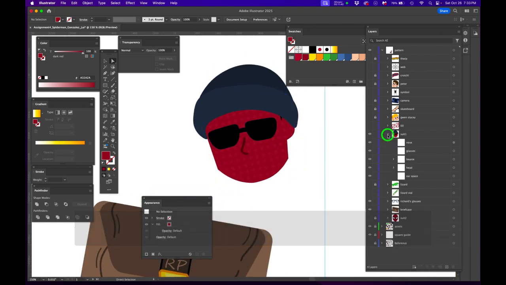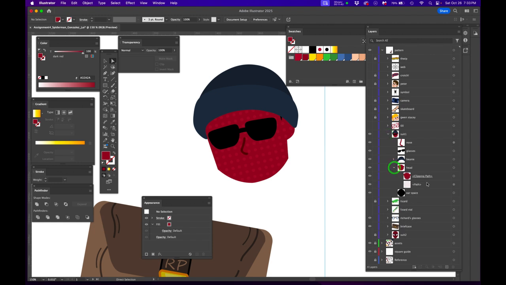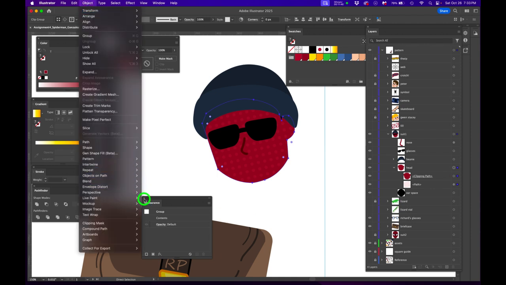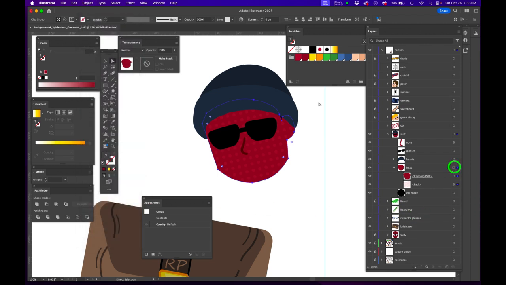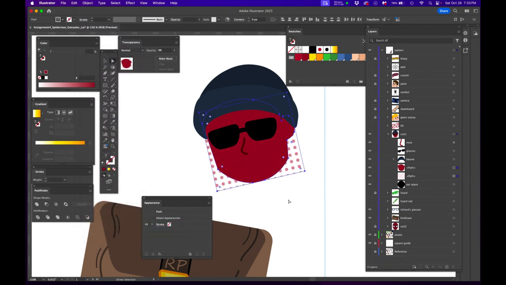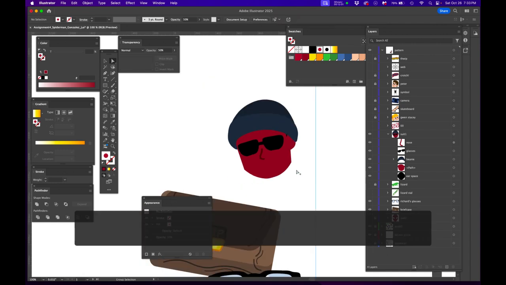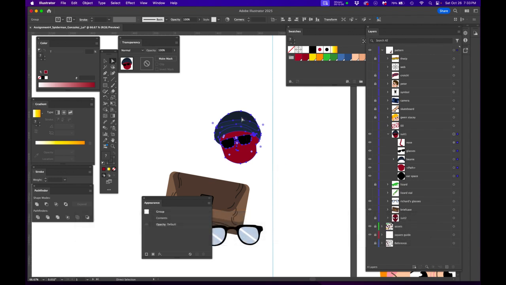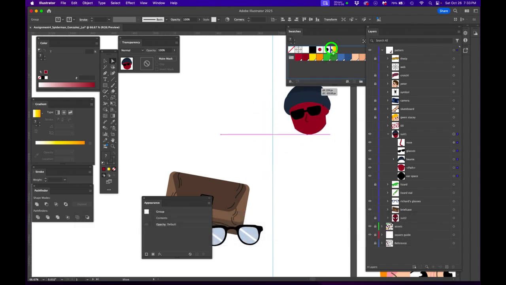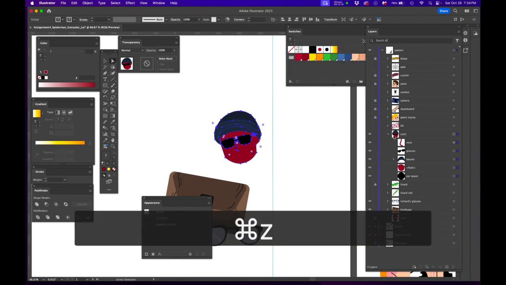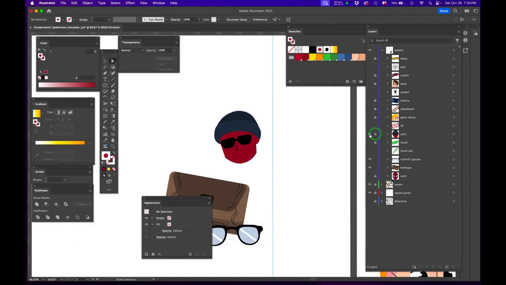So let's go into this little guy and first take the clipping mask and get rid of it. So let's go to Object, Clipping Mask, and Make. I selected it, right? You saw me select that circle. Sometimes it takes a bit. Okay, now all we have to do is select that and get rid of it. So that was fine. He didn't need those circles in there, in my opinion. I know you don't like this, but it's the way it is. So let's now make him, and he totally made a pattern. Okay, that's perfect. So now let's lock him up and hide him.